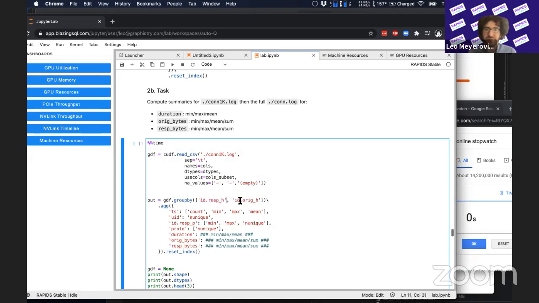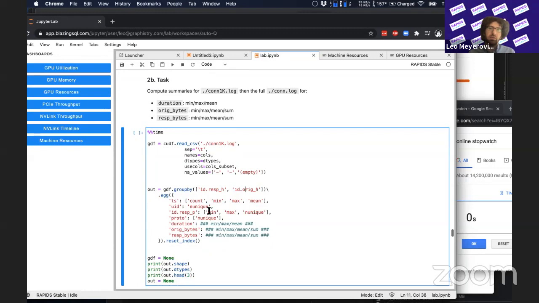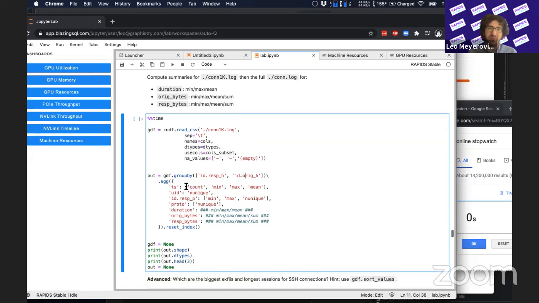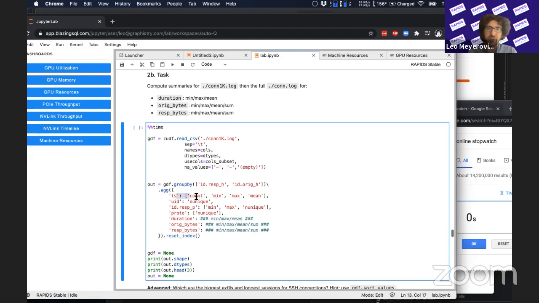So source IP to dest IP, and for all the flows between any pair of IPs, we're going to compute some stuff. For the timestamp, we can have the first and last time that flow happened, and how many unique ports.